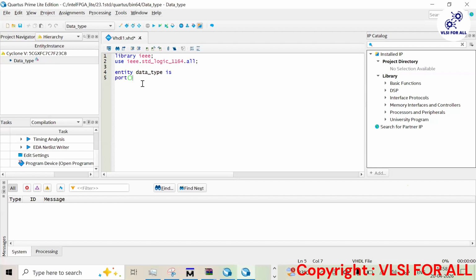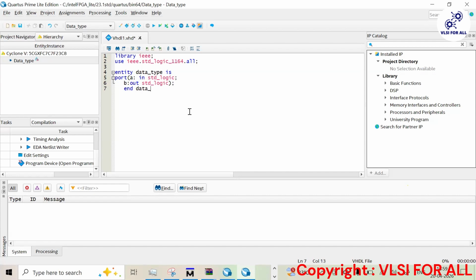We can have a in std_logic, and then we can have b as an out type of std_logic. Out is the direction, and the type is logic.